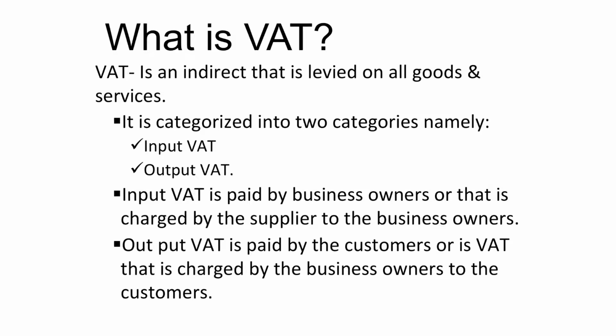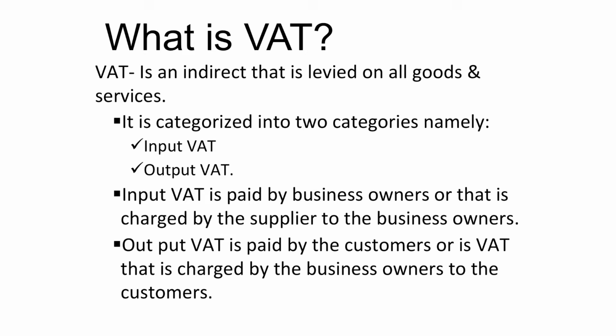Then the value-added tax is categorized into 2 categories, namely the input VAT and the output VAT. The input VAT is a VAT that is paid by the business owner. Or we can say the input VAT is a VAT that is charged by the supplier to the business owner. You have to note this explanation for examination purposes in section A.